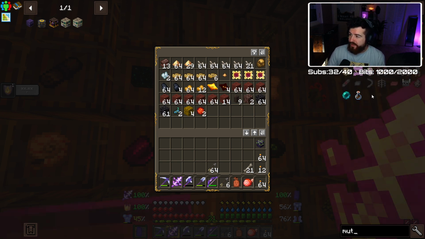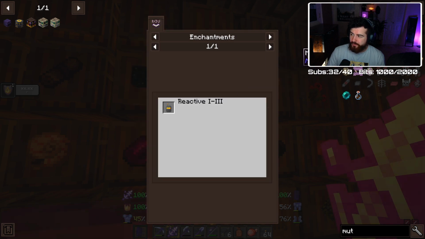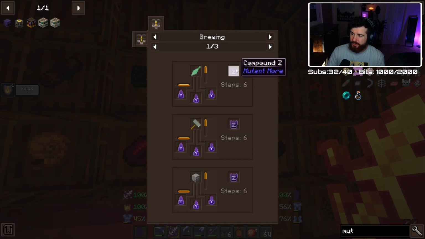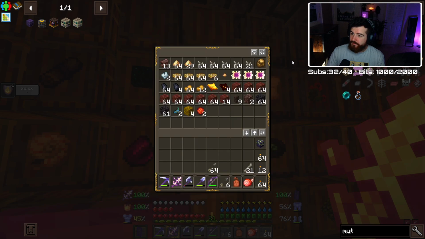Apparently it's a whole mod pack of mutant things. A rodling checker. I barely know her. I don't know what that is. What would a rodling checker do? Check rodlings? Or I can make compound Z out of compound Y's. Compound Z, I don't... That's a whole mod pack thing right there. That's what that is, for mutated stuff. Pog.